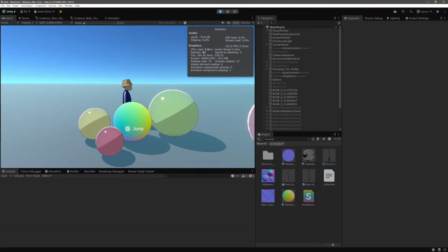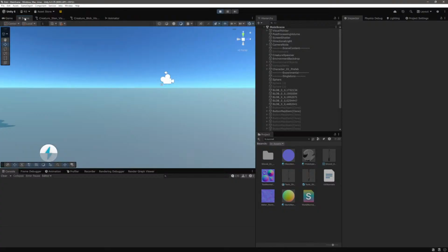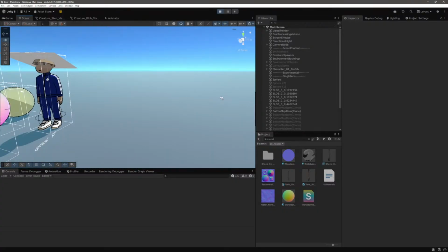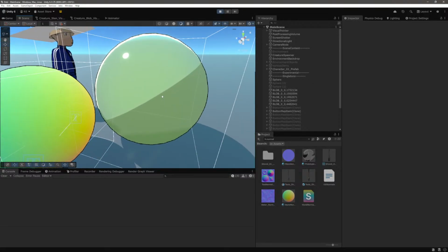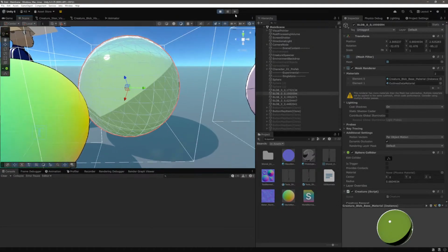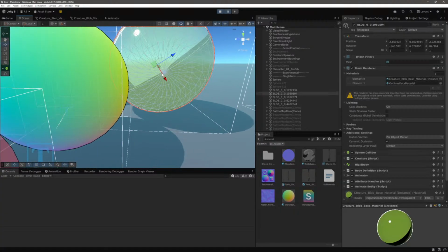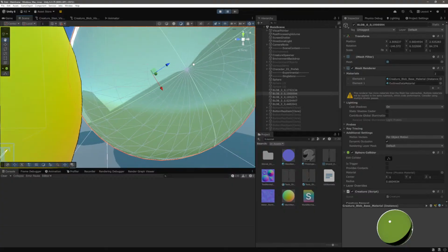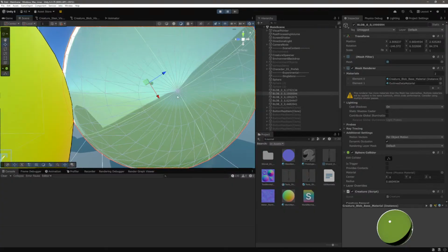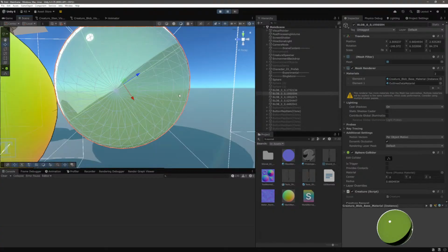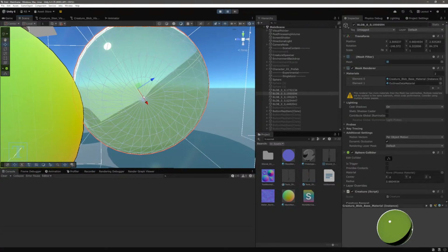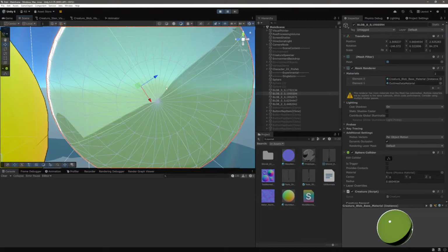I can see, yeah, is that... Yeah, I'm still a little bit worried about this top here. I think we would like... Yeah, I think we have some weird stuff going on here, honestly.